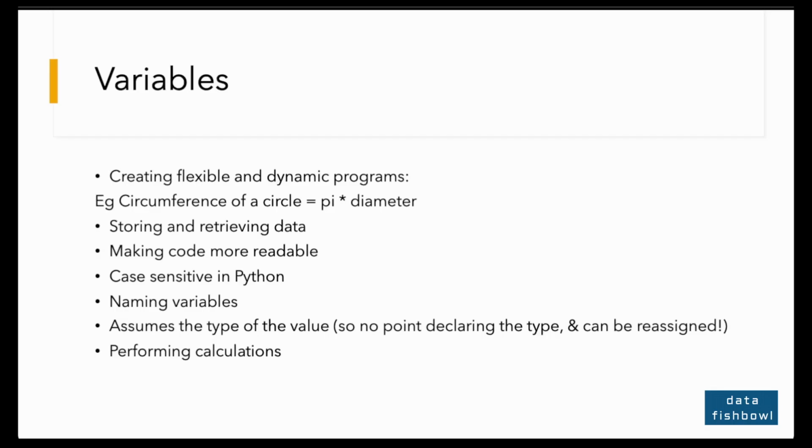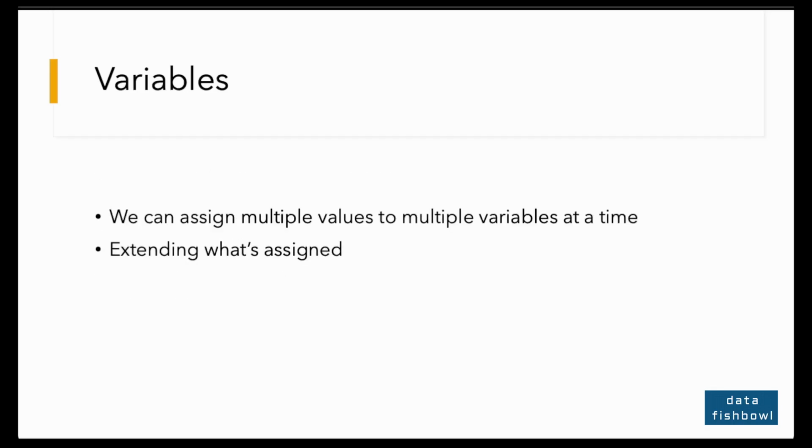We'll cover the topics of why variables are so important in any coding language, how we make use of them. We'll talk about naming conventions, how we actually do calculations of the variables, and also how we can assign multiple variables, multiple values at the same time. Let's get onto our coding screen and get practicing, because that's the best way to learn.